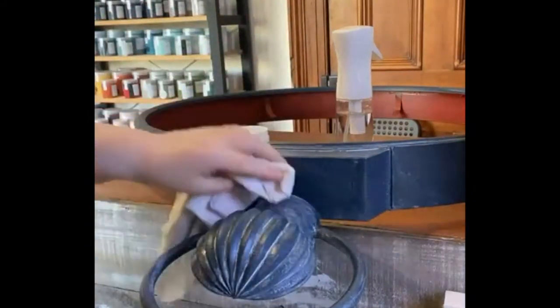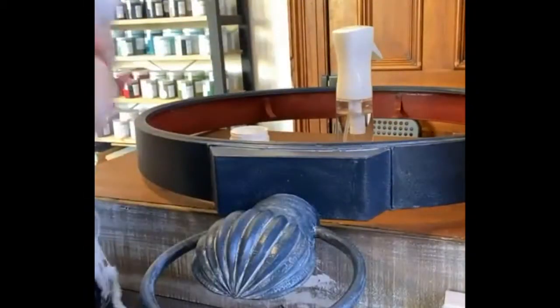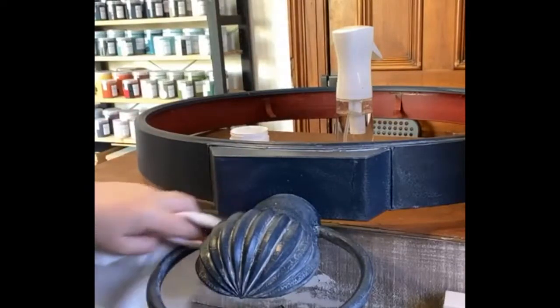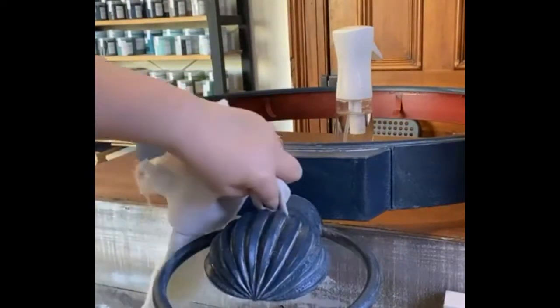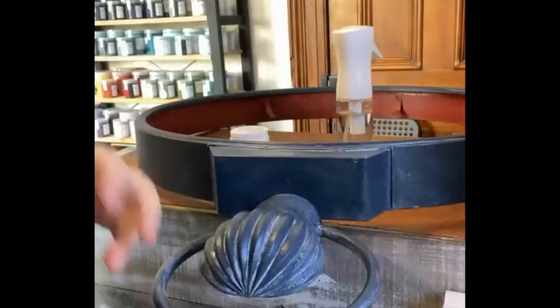You may notice when you're glazing it can feel a little bit tacky and sticky — that's just while it's drying. Don't panic, that's normal; just wait for it to do its thing. Once it's dry it won't be tacky anymore. I'm just reducing some of that white in the crevices just a little bit more because I feel like it's a bit much still — there we go.